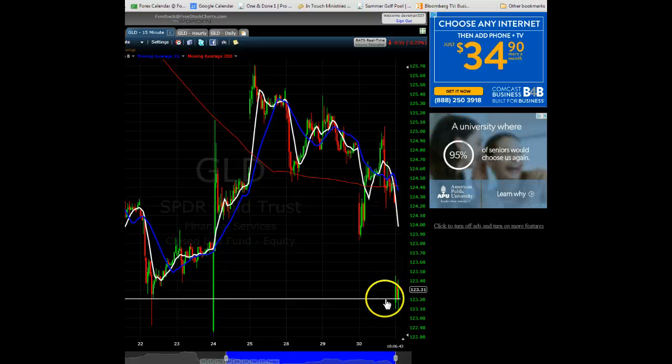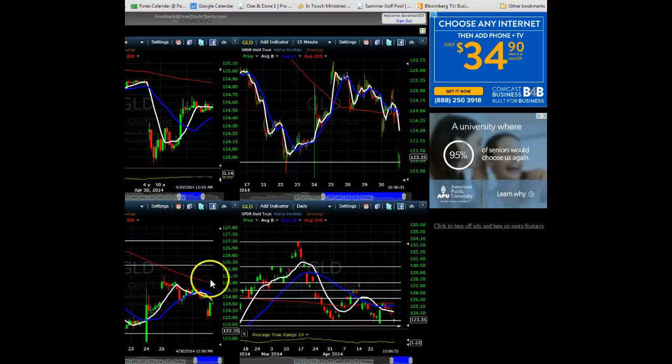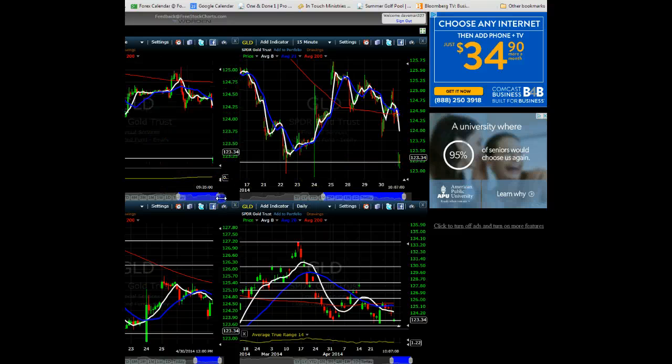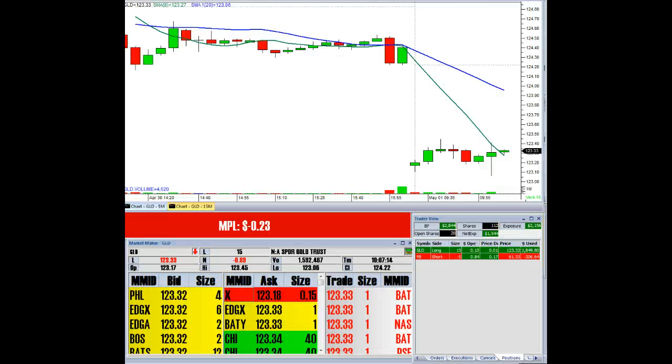And so you can see it's down in here into this support line. If we go in here, it's into that support line, so I think that price is going to hold. So that's why I'm buying it there. You can see it's support in there, so that's why I like it there. It should hold support. It can get probably all the way back up to 124 on a rally. So we'll see.